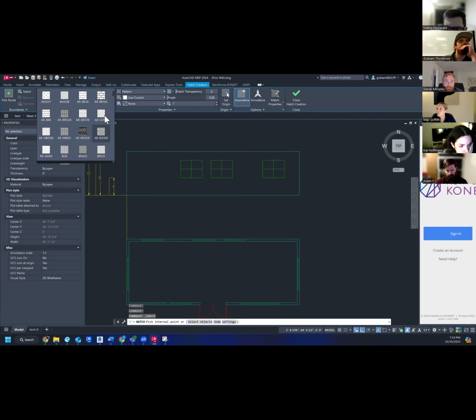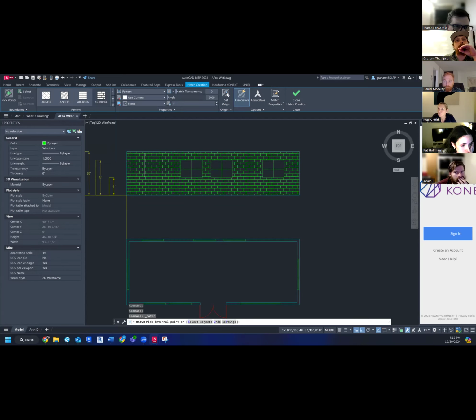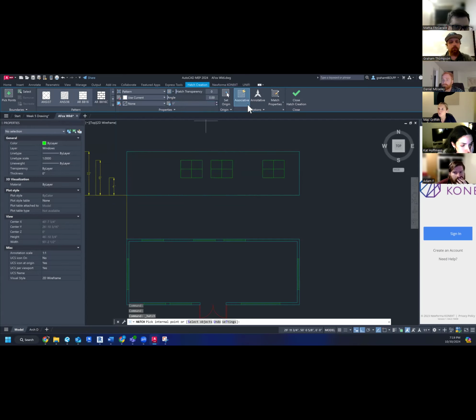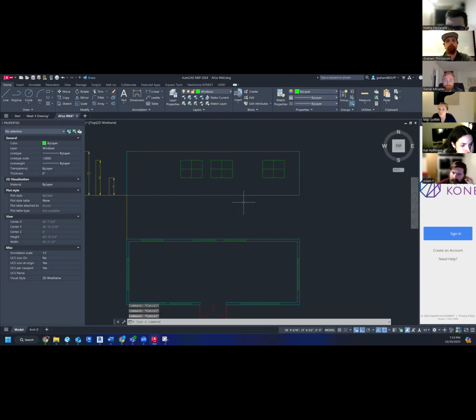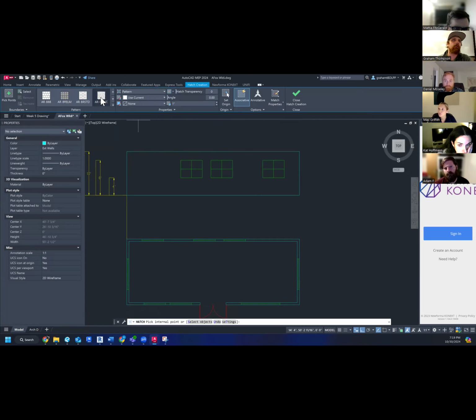There's brick. I don't really see a good straight siding. I'm just gonna put brick on it. I think that'll look nice. And we want to hatch this area. Now I want it to be on my exterior wall layer. I don't want it on blue. So before I drop that hatch, I'm gonna go ahead and change my layer back to exterior walls. Come here, and now we can pick whatever brick hatch we want.